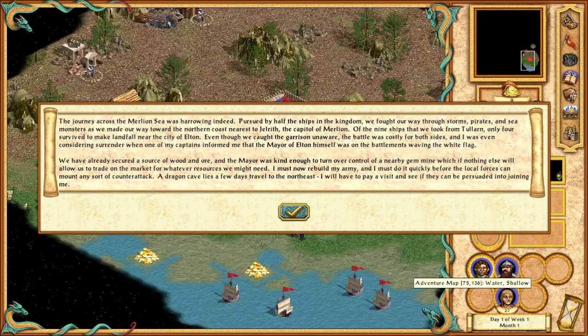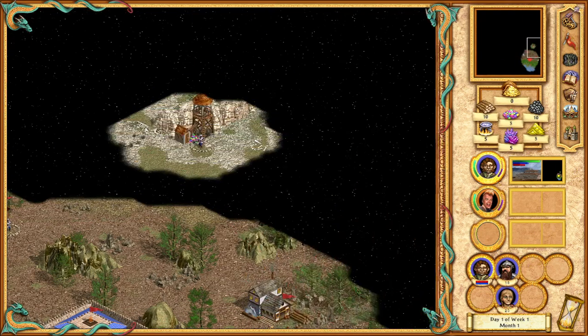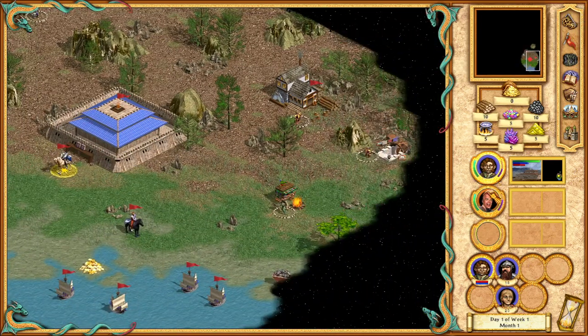Oh, that's nice. I must now rebuild my army, and I must do it quickly before the local forces can mount any sort of counterattack. A dragon cave lies a few days' travel to the northeast. I will have to pay a visit and see if they can be persuaded into joining me. Black dragons to the north. Yeah, I remember that, I think.